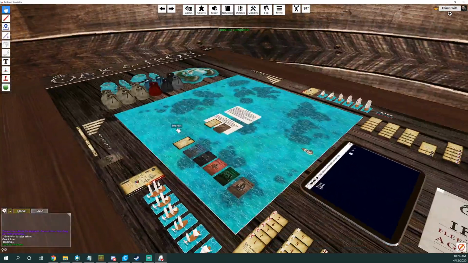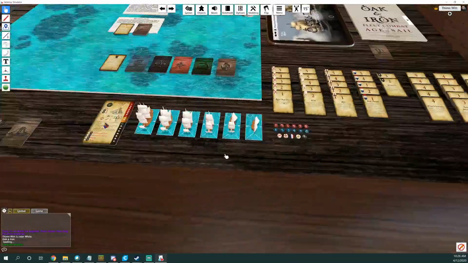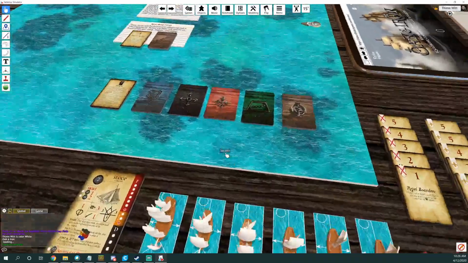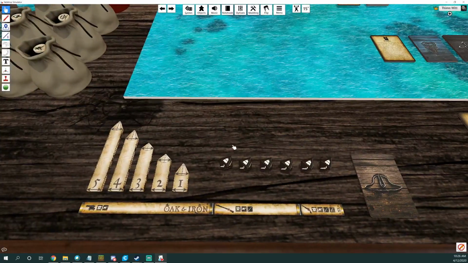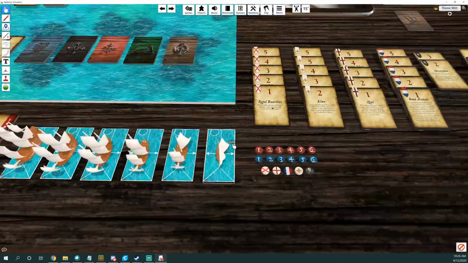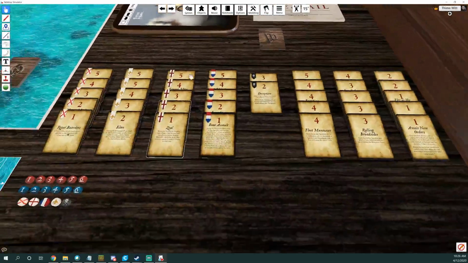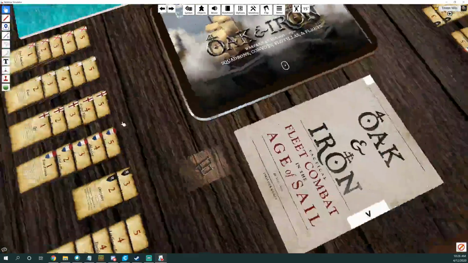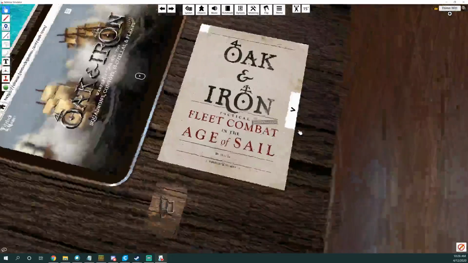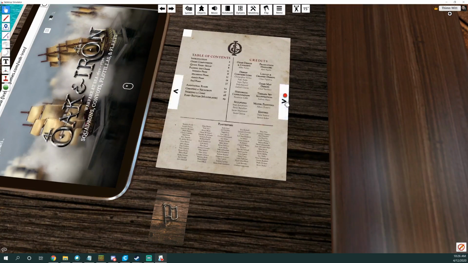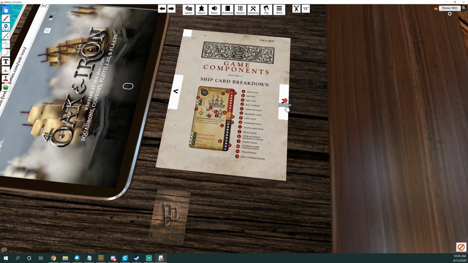You're going to get the module to load up, and they've done a great job of having all of your ships and cards and everything ready to go. Got your kind of templates here, your faction decks, or well, what do we call these? The initiative cards. Some product placement here to go look at the website, and you've also got the full rulebook available to you. So you can click on it and look at things.